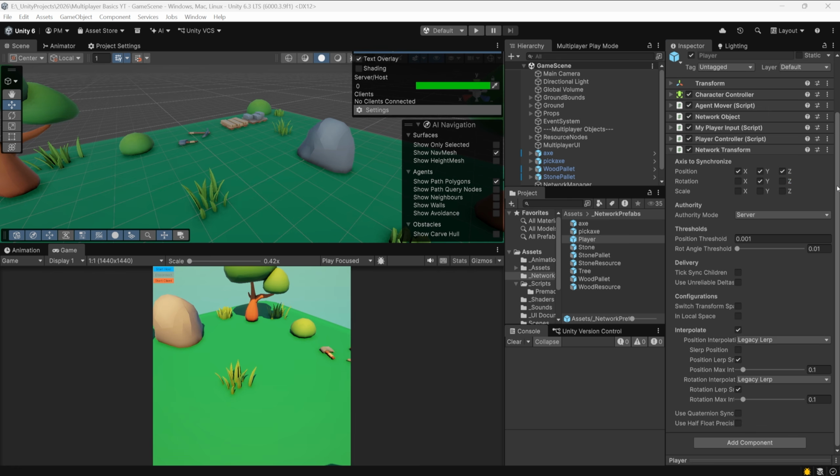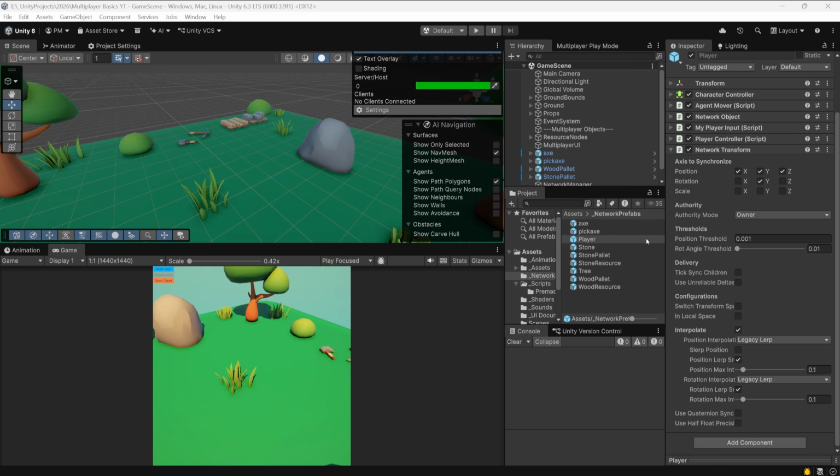Doing so lowers the amount of data that we need to exchange between the server and the other clients, which optimizes our game and usually also the cost of running a multiplayer game. Another important setting that we need to change is the authority mode. Since we are using the owner authority and letting the player move the character, we want the NetworkTransform to synchronize the position from the client's machine onto the server, and the server will propagate it to other clients.